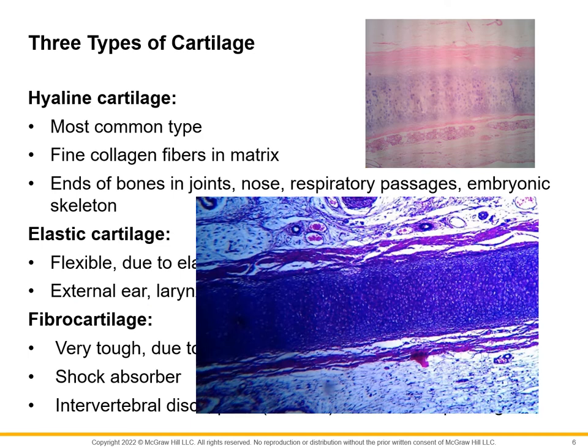The lab picture of elastic cartilage is very rough looking — it looks like the strike strip on a matchbox. Hyaline cartilage is smooth; if I want something all over my body, I want it smooth. Elastic cartilage I only want in a few areas. Both of them have very similar anatomy on our tissue slides — just a little band of cartilage — and the way to tell the difference is the texture.